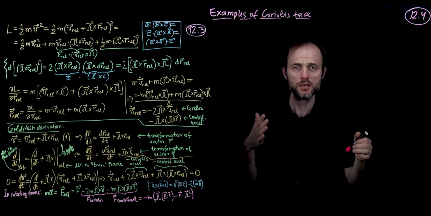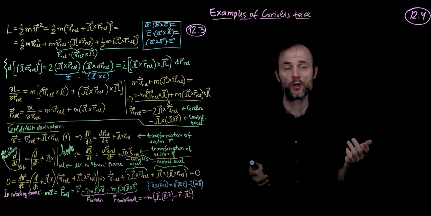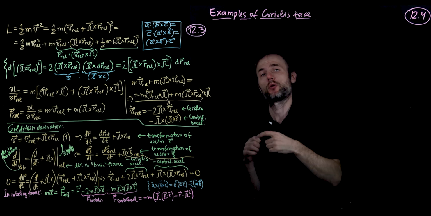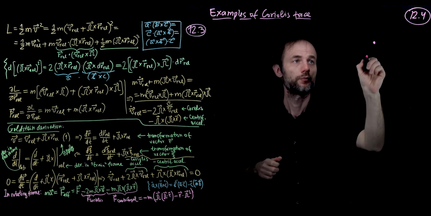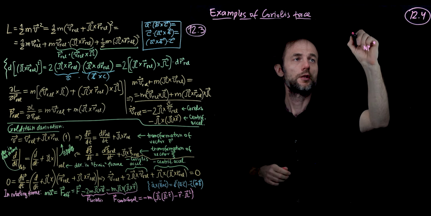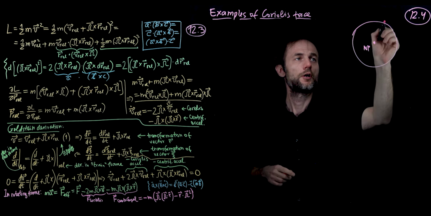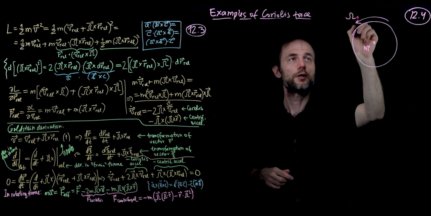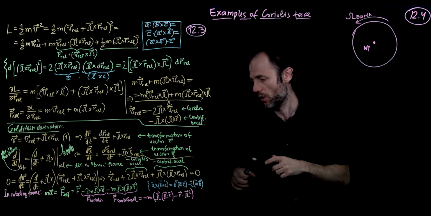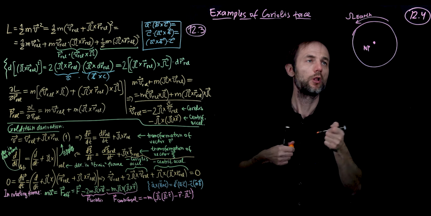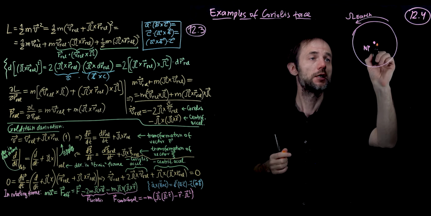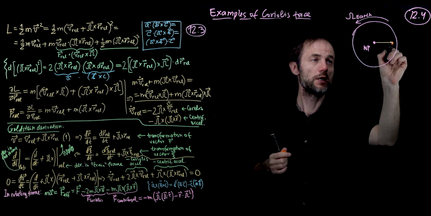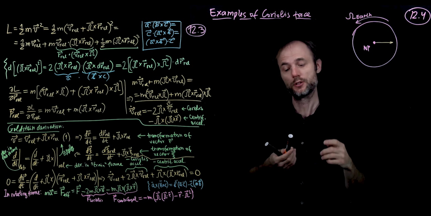So suppose that we build a hut at the North Pole and we're coming out with a baseball and throwing it out. So let's look. This is going to be our North Pole. Then there's going to be Earth rotating around it with omega Earth. And when we throw out the baseball, in the lab frame, the one in which Earth rotates, the baseball is going to go straight out. That is going to be the trajectory.